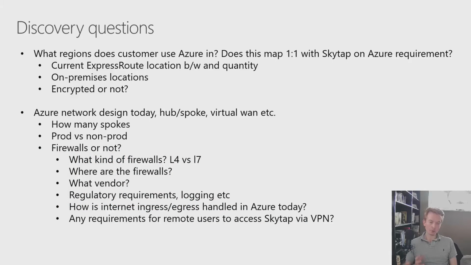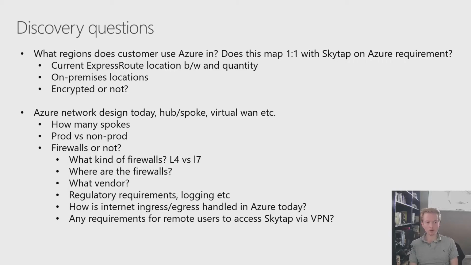So early on, the first thing you want to understand is, how does this customer already do their networking in Azure? And which regions are they in? Are they in West Europe, East US? Are they in Asia? And then sketch that out and understand, well, where is my Skytap deployment going? Maybe the customer's in the US and Europe for regular Azure, but you're just putting in Skytap into Europe. Or maybe you're putting in Skytap into Europe and America. That's one of the most basic things we need to think about up front, because of course, where you put the pieces of the jigsaw, ultimately you have to connect them using wires, and that is the network design.